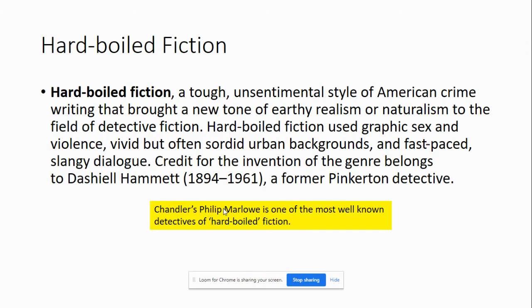Okay, so we may have touched on hardball fiction a little bit. The Big Sleep, which you've just read, is an example of hardball fiction, which originated in America, and Dashiell Hammett wrote the first novel which was coined hardball fiction. It's got a tone to it, like that private detective or private investigator in America walking through the city with a suit or a trench coat on and maybe a trilby hat, and talking to the audience or the listener or the reader. It's got graphic sex scenes in it, graphic violence, very urban settings, and quite fast-paced, slangy dialogue. And when you read Marlo, you've probably got this from the extract already. He's very sarcastic and very cutting about everything that he sees, and that's typical of hardball fiction.